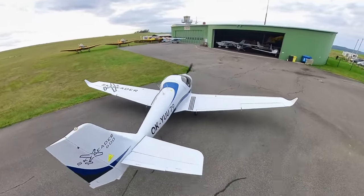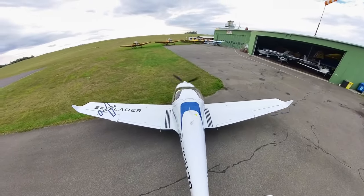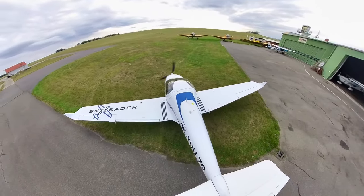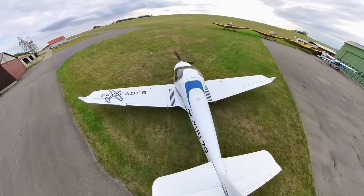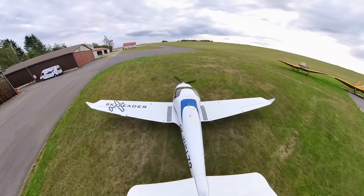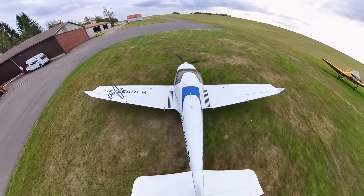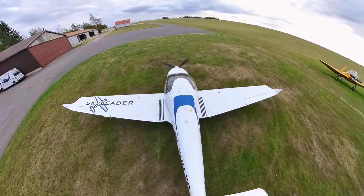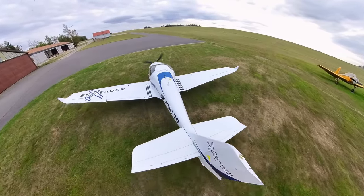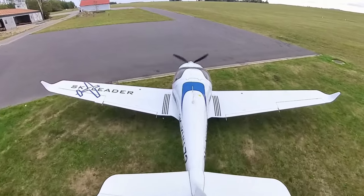This is them heading off for a demonstration flight. The wind had really picked up by then — we were seeing nearly 20 knots on the ground, and for their planned route they were expecting nearly 30 knot headwinds. It was only a short hop, so the plan was to go up and get a feel for it, though it wasn't the ideal day to demonstrate an aircraft when you're looking for more stable conditions.